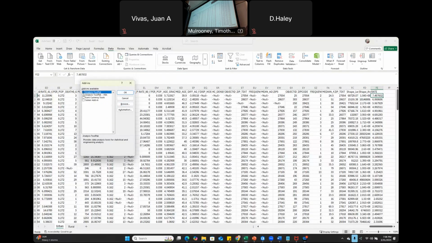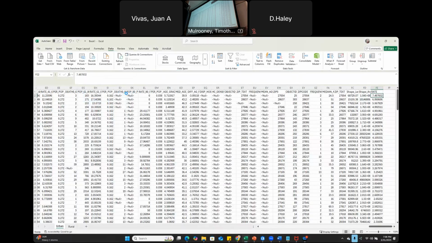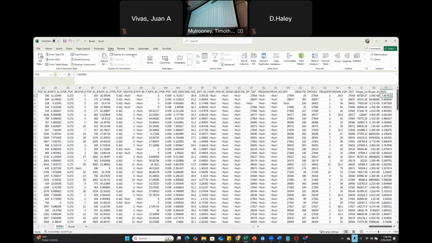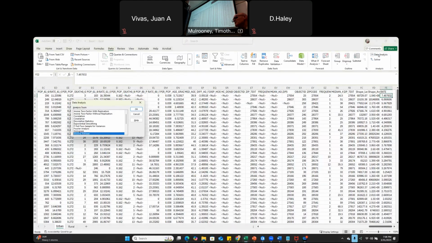Oh, there we go. My analysis tool pack and my Euro convert. So now I go to data. I got my data analysis here. Now we can run a two-tailed t-test, test of two means, all these other things in R, SPSS if you've heard of that, SAS if you've heard of that. We're just doing two really simple comparisons.